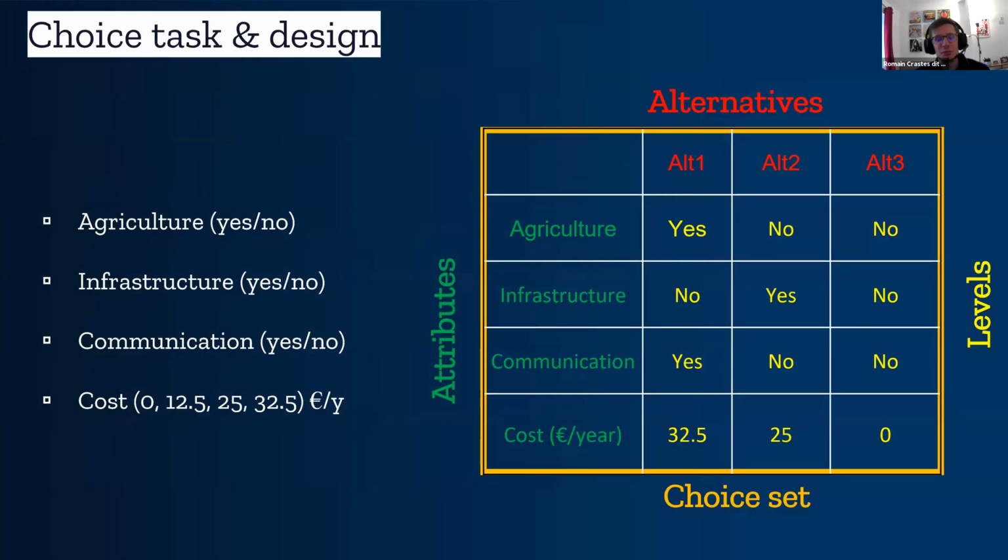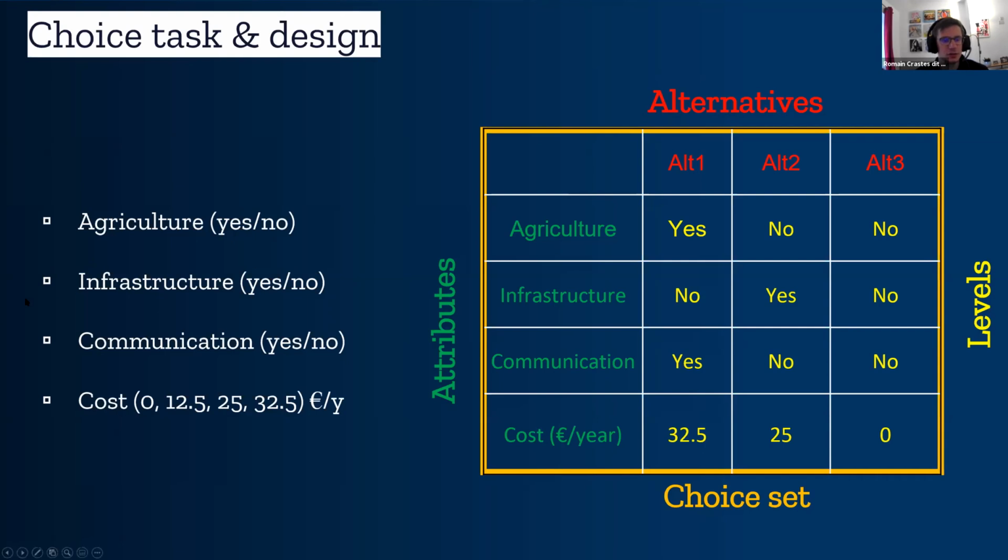Right, so this is what your typical stated preference survey looks like, at least in non-market valuation, okay? We've got a set of attributes which are all methods for mitigating floods. What I call agriculture is you could build more hedges and set farms and fields in such a way that it retains water. You could improve infrastructures, build more dams and things like that. Or you could communicate more about it to incentivize people to protect their houses and so on.